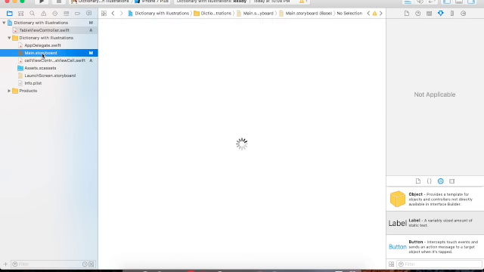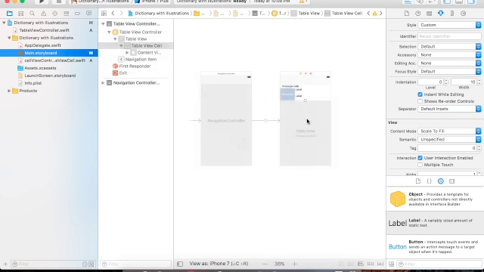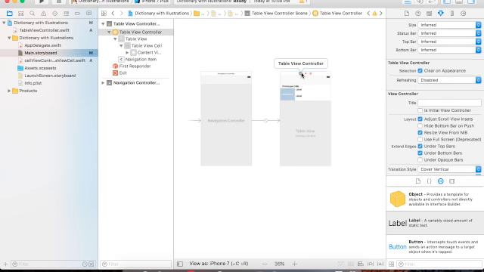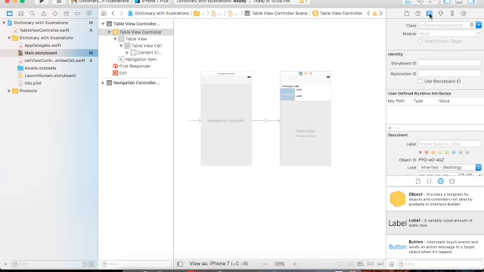Main storyboard, one file for this and one for that. You would need to make sure that they are on board here too. Look, if you click here and go to the identity inspector, and it is table view controller. Okay, we have it.